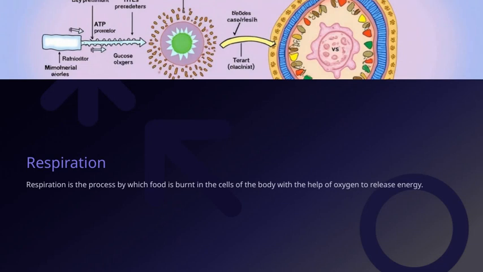Respiration is a fundamental process that happens in our bodies every day. It's how food is burned in the cells, and this happens with the help of oxygen. When we breathe in, oxygen enters our lungs and then gets transported to our cells. Inside the cells, this oxygen is used to break down the food molecules, like glucose, releasing energy. This energy is what powers all our activities, from thinking and moving to growing and repairing.